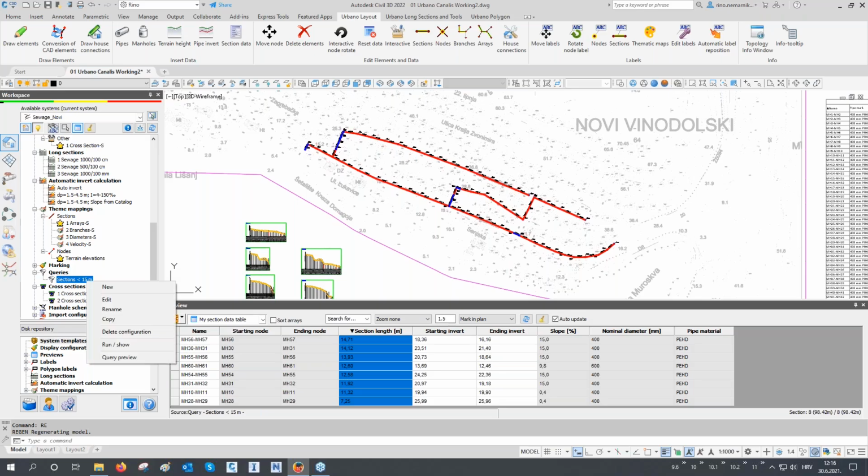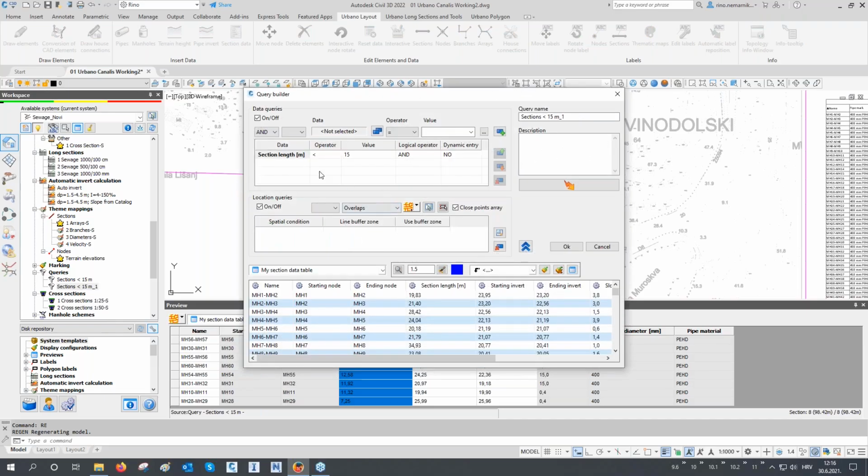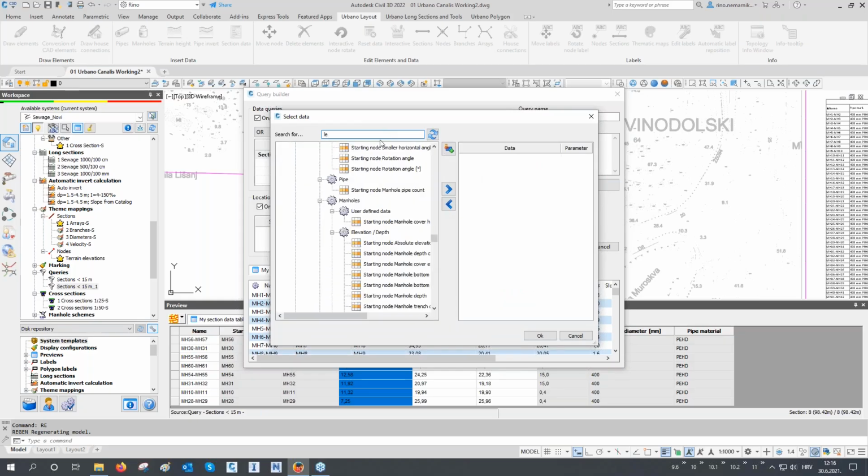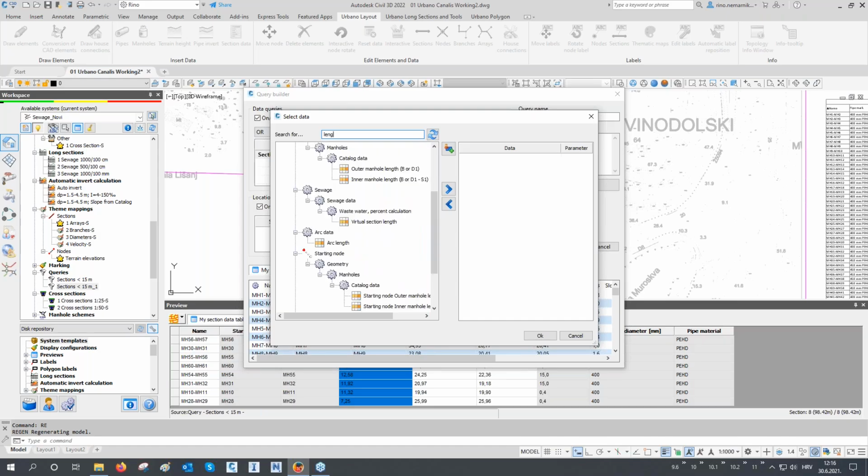Okay, let's now do something more complex. I will copy this query. Of course, you can create a new one, but I always like to copy something and then edit it. Let's open it, and I will add another filter. So you can combine queries with and or or, and in this case I would like to use or. And again, you have to select the data. It can be, for example, diameter or something like that, but I will again use the length.